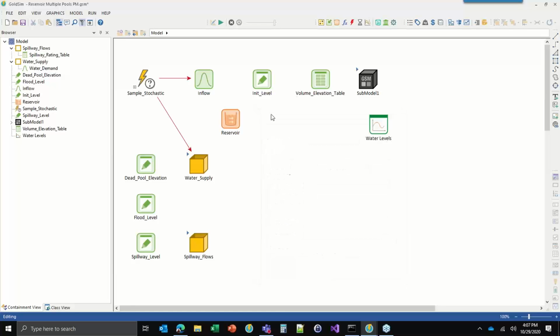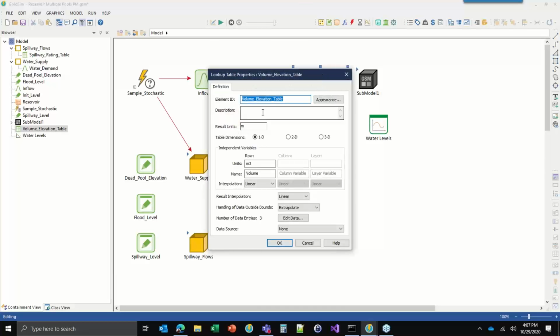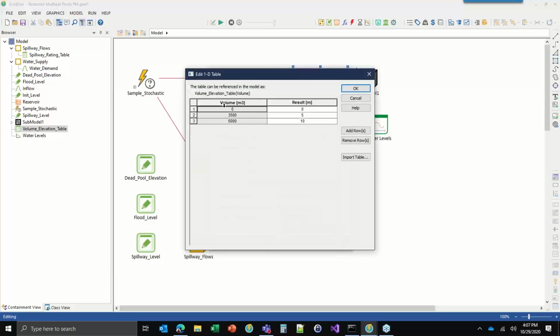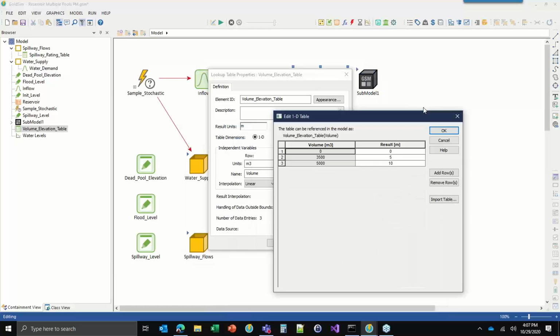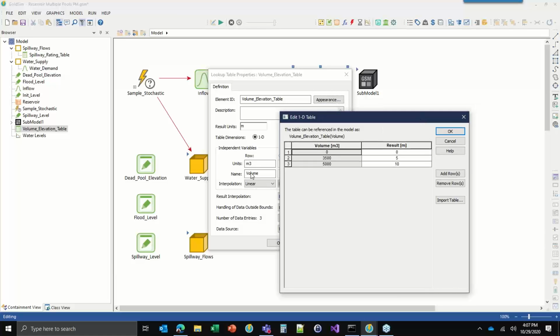We need a volume. So we can get a volume with a relationship table, and that's shown here. If you open up this table, it's a volume to elevation table, and if I click on edit data, you see that the volume numbers are shown here. Also note that it says volume in the header, and that's because when you define a lookup table, they're just generic, but you can type a name for your independent variable right there.